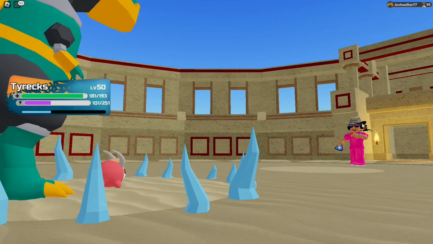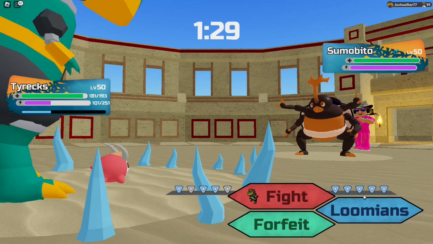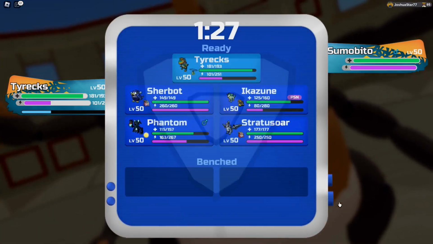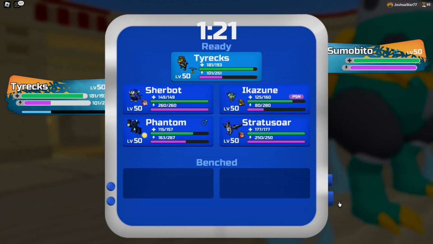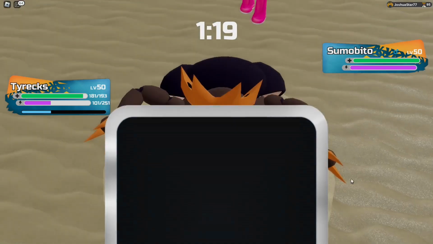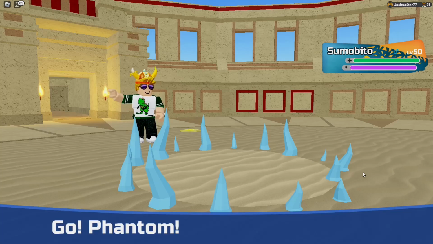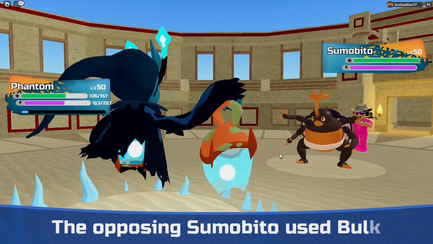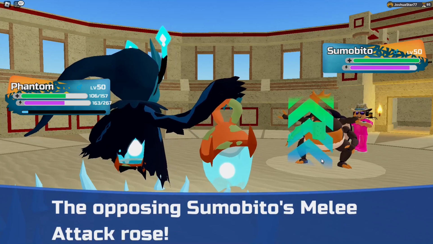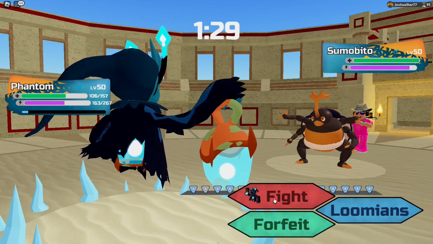Although I'm just not sure what to do yet. Sumo Beetle. I'm going to have to sack something if I want to make this work. I could go in the Phantom. I have an idea, actually. I think I have a fun idea. We're gonna go in the Phantom, who gets the Icicle Traps. You go for the Bulk Up. Which... Gastroke's gonna come on in, right?